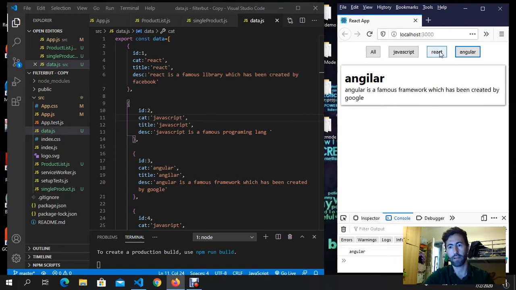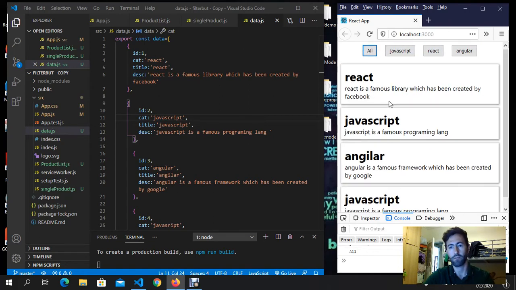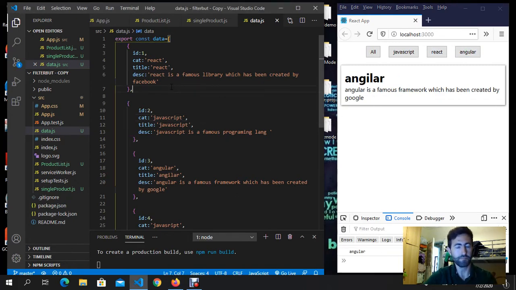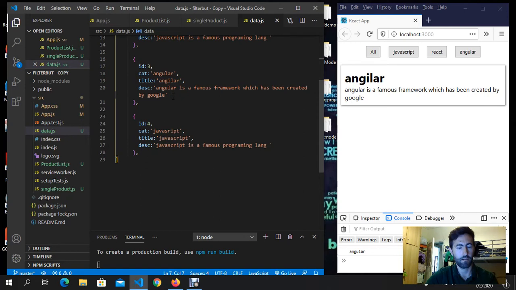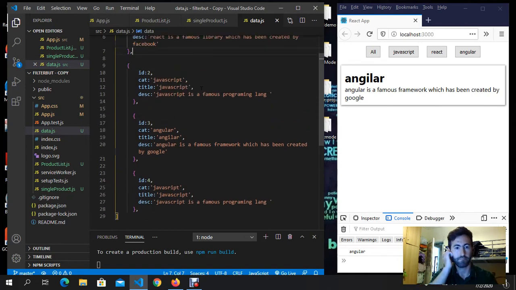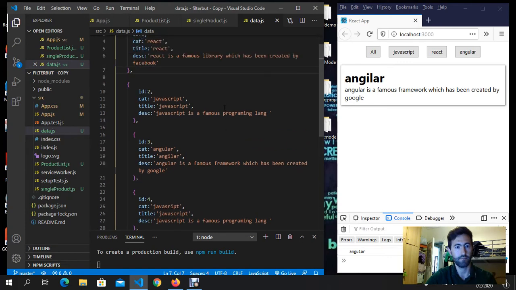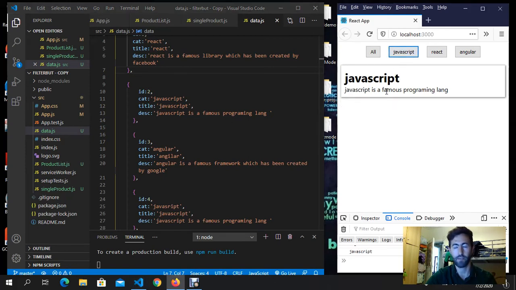Angular, we got all the Angular now. Cool.